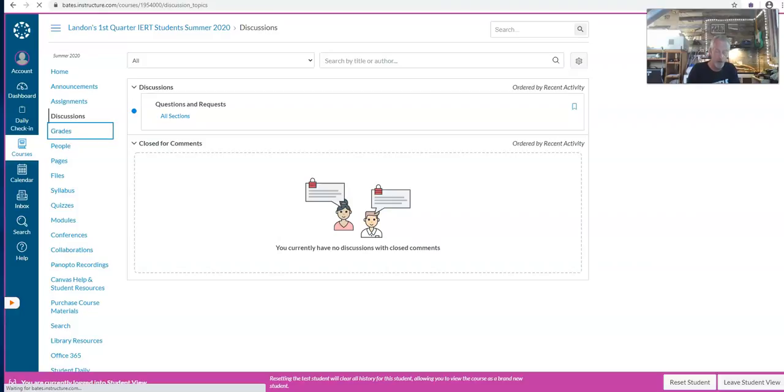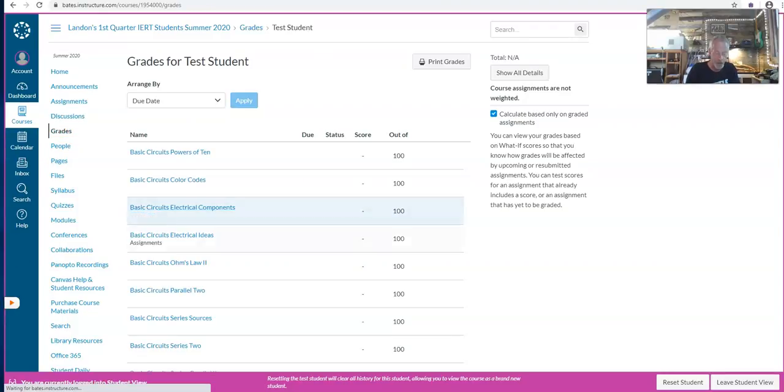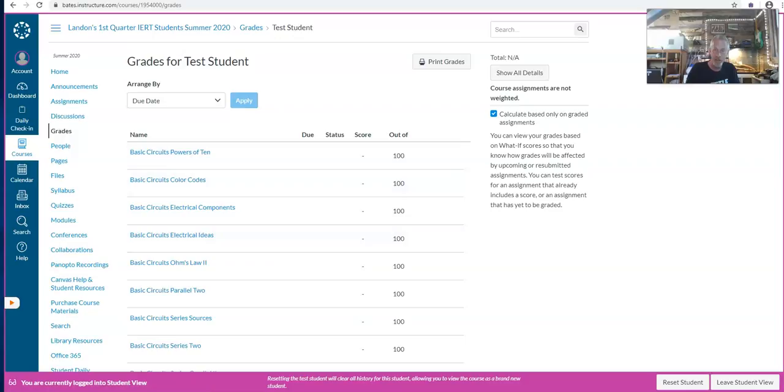Grades, this is where you will go to see your grades. The way this will work is every time you turn in the work, basically a sheet that tells me how you did on your online work, I will receive that via email, and then I will enter the grade into Canvas, and it should show up here.